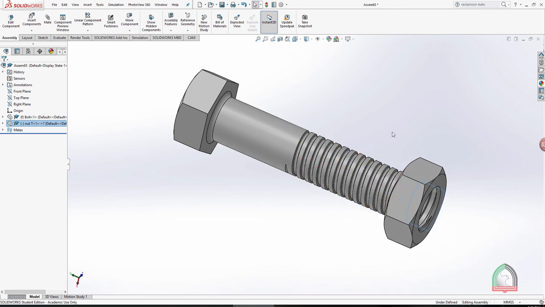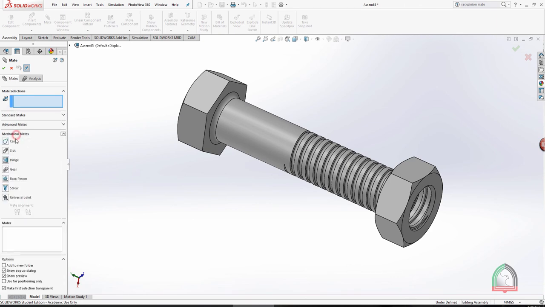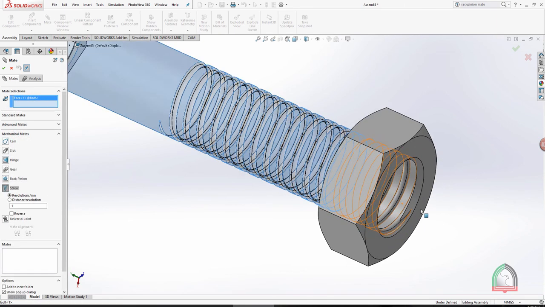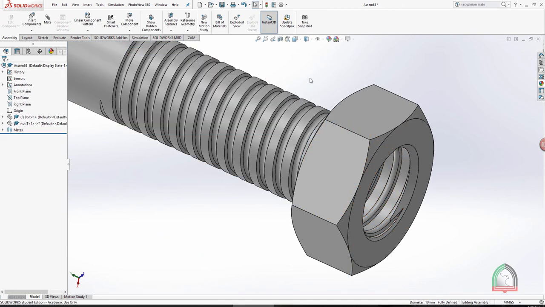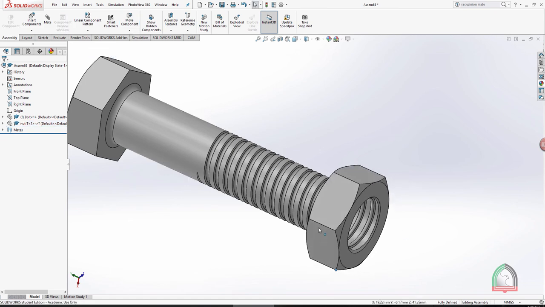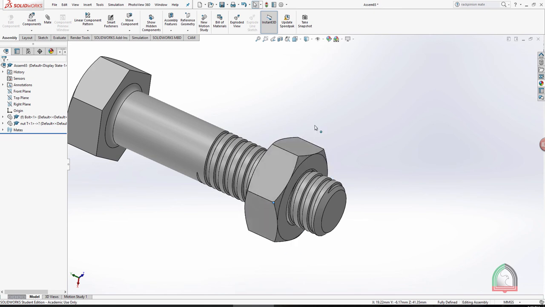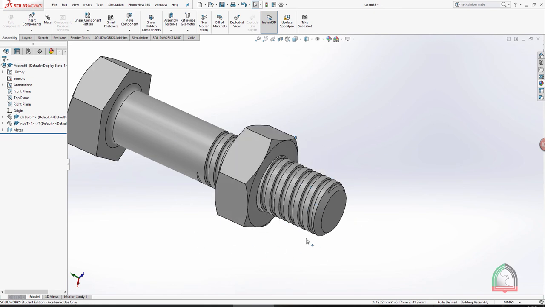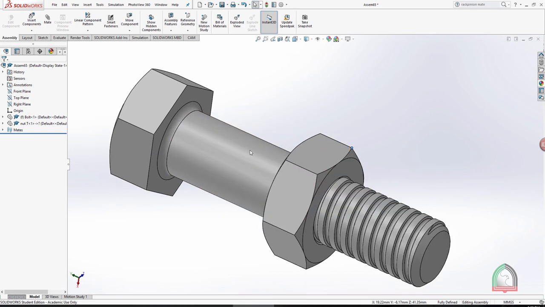So in order to avoid that, in order to give that screw principle, the rotation of the nut will proceed through the bolt. For that I am taking mate option, go to mechanical mate, click screw. So this surface and the thread inside. Now I am going with the 1 revolutions per millimeter. Okay, perfect. Now what we need to do is try to move it along. It will not go, but at the time of rotation it will proceed through the surface. Here we can see when I am rotating this one, it is moving through the thread, so the rotation is giving that motion. So this is the assembly between nut and bolt. It will stuck over here because we restricted the total distance to 0 to 25. So that's the screw mate in the SOLIDWORKS.